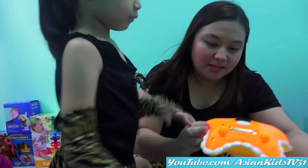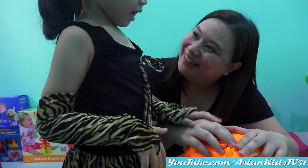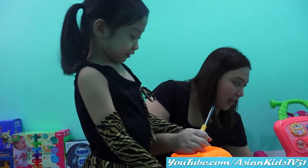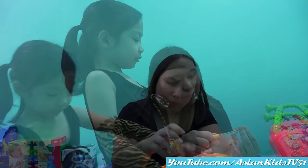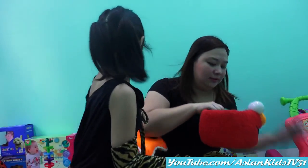Okay, so the battery is almost done. Almost done. You're excited? Huh? Excited? We're excited. So time to put the screw back. All right, we're putting the screw back and we're ready. Okay, bye Elmo Toolbox. Bye.